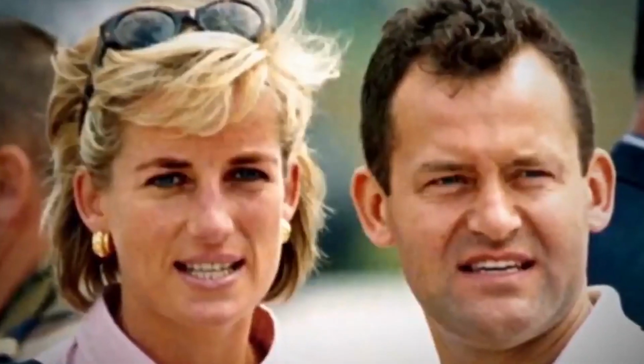June 1998, Kensington Palace. 10 months after Princess Diana's death, her former butler, Paul Burrell, is spotted by the police. The duty police officer at Kensington Palace noticed Paul Burrell pulling up about 3:30 in the morning, loading up his car with a couple of evening dresses and a wooden box.